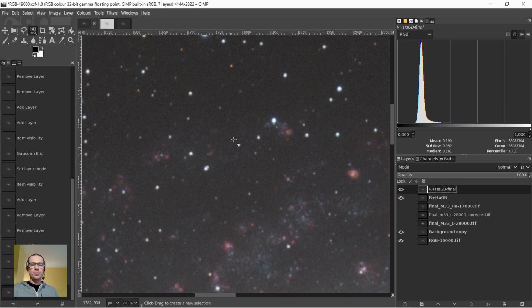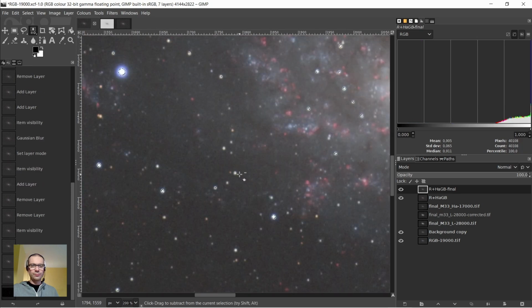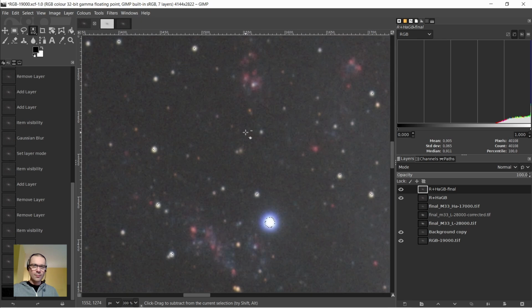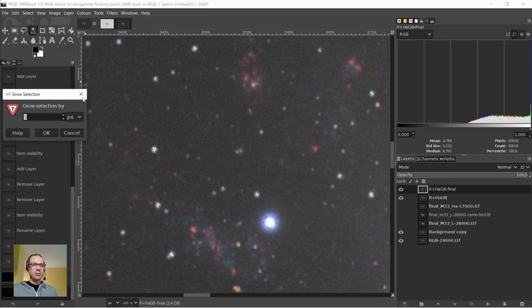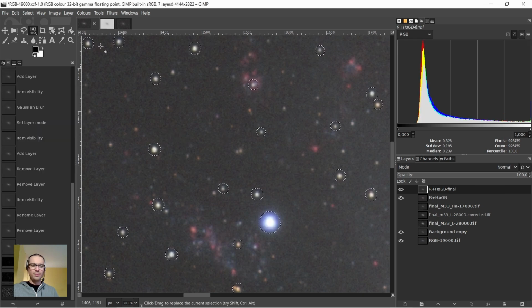So let me choose the select by color tool. Let me select stars. Maybe even more. Select grow by 5, maybe.